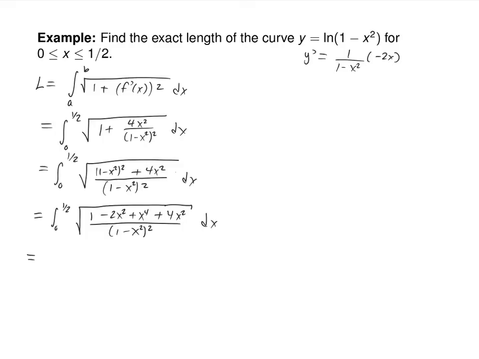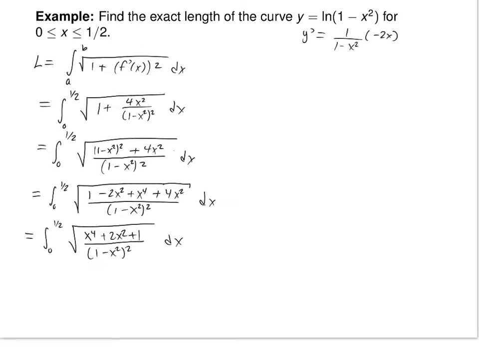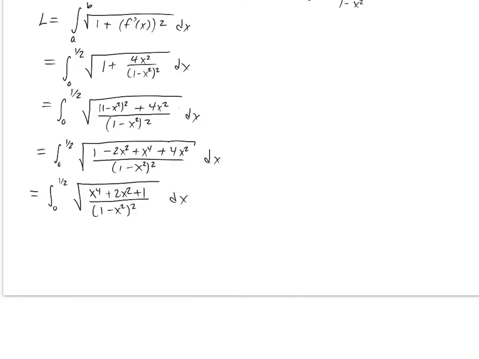Okay, so the integral from 0 to a half of the root. Now that's the same thing as x to the 4th plus 2x squared plus 1. I'm going to do that in two steps, but you can totally do it in one. Can you spread out the denominator so you can cancel anything? Nope, that won't work. That would be a kitten-canceling kind of thing if you did it. I meant canceling via long division.